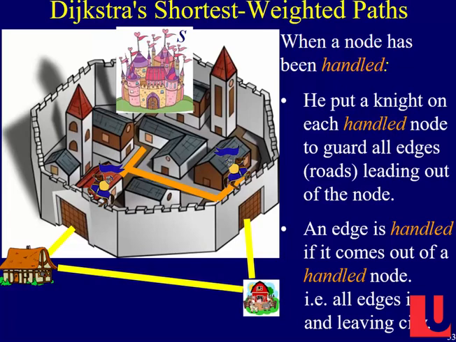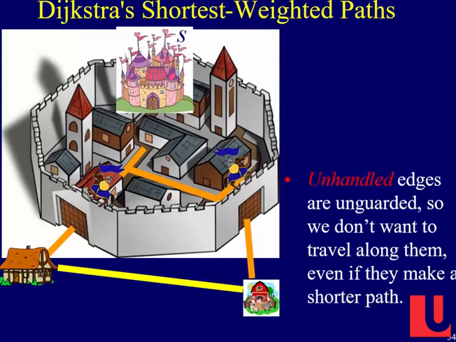So we have a definition: handled nodes are the guys inside, and for them we have the right answer. And the edges leaving the handled nodes are handled edges, right? And they're guarded by our knights, right? And this guy here is guarded, right? So now we want to talk about the unhandled edges. This edge here, is it handled? No, so it's not guarded. And so it may have burglars along it. Right? Everybody with me here?